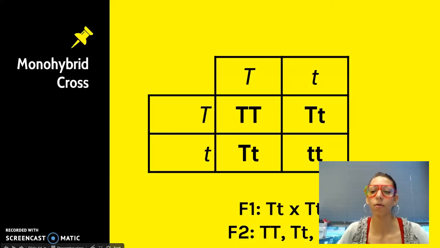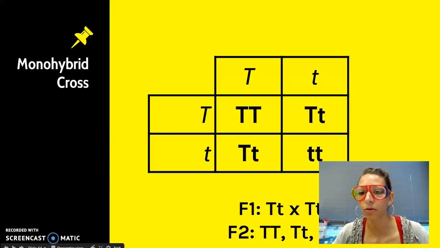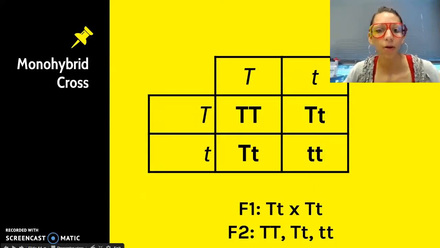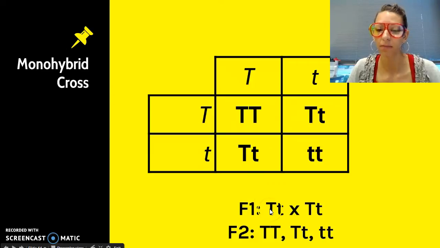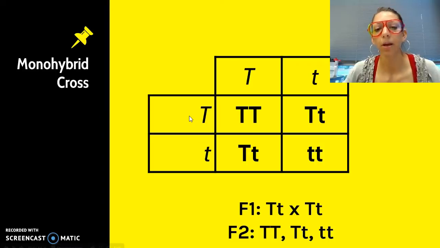If we are looking at a regular old cross, this is a monohybrid cross, which we can do easily with our Punnett square. P is generally our parent generation, and F1 is our first generation. What we're doing is a cross between two heterozygotes. We have an individual that has big T, little t, and we're crossing it with another individual who has big T, little t. A hybrid is another word for a heterozygote, so this monohybrid is going to be crossed with another hybrid, another heterozygote.